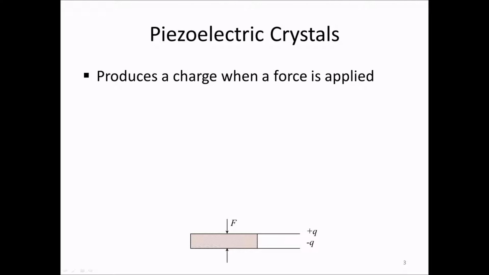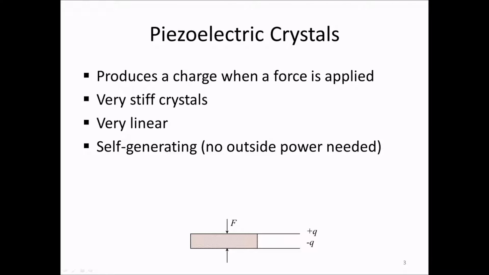Typical piezoelectric crystals are very stiff, which makes them suitable for sensors. The effect is also linear over a vast dynamic range. An additional advantage is that the effect is self-generating, so no outside power is needed. However, since charge cannot be measured, piezoelectric sensors are limited to measuring change in charge, which means that we're limited to measuring dynamic signals.